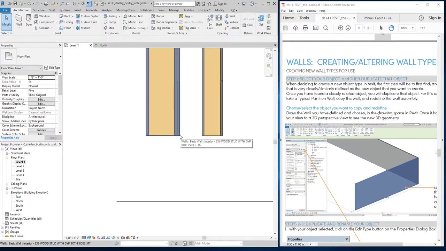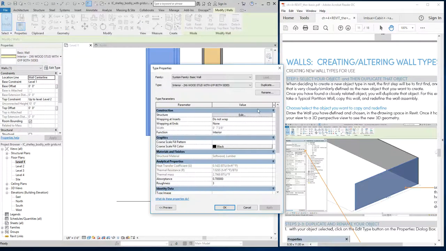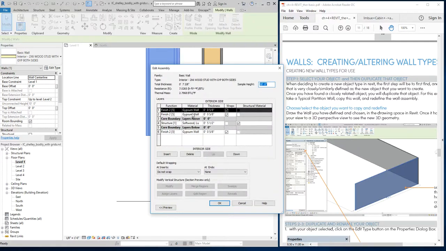So we can take existing wall types and create new wall types out of them. So we'll duplicate them, rename them, and redefine them, right? And I can also take existing wall types that maybe need to be edited a little, and I can change elements within them, okay? Again, I think the hardest part about this for beginning design students is they're like, well, I know I need gypsum, but how thick is that? I don't know, 1 inch, 2 inches, 3 inches, right? So kind of guessing at the thickness is always kind of tricky.